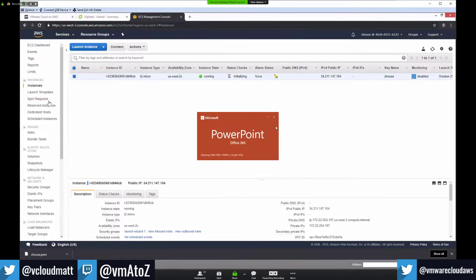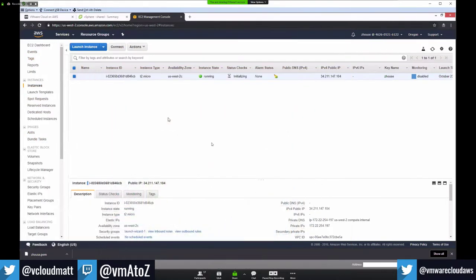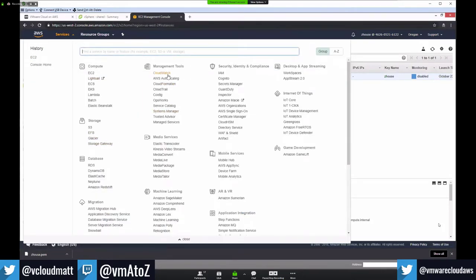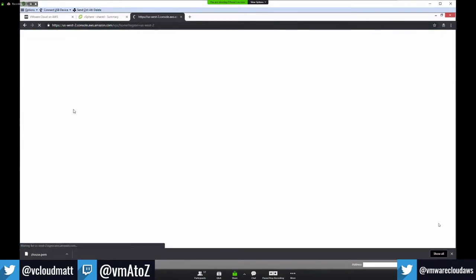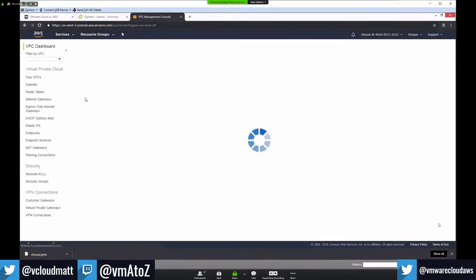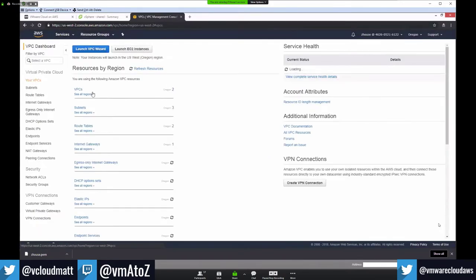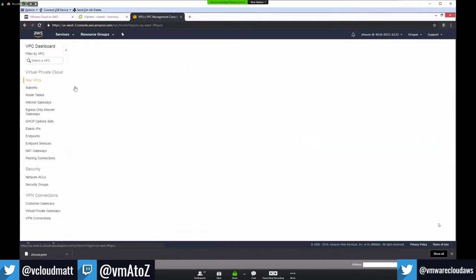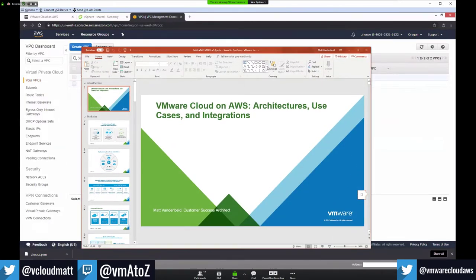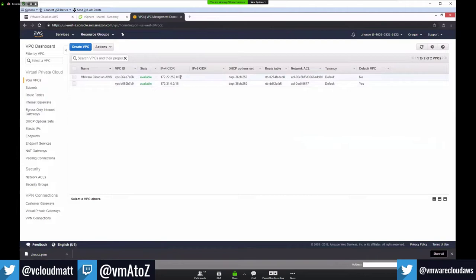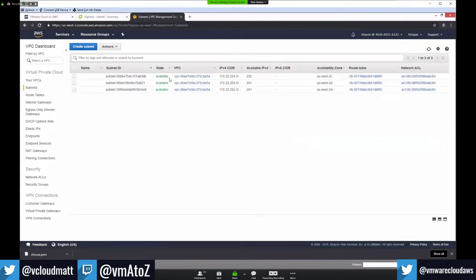One of the things we can show is, when your account is linked, this really isn't a V or a T discussion, but just some information on what that looks like. If we look at VPC here, I'm not using the default one. I just carved up a couple of smaller /24s. We can see one for each of our availability zones.